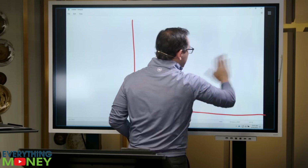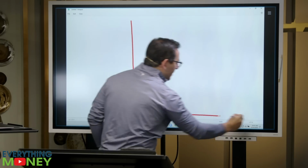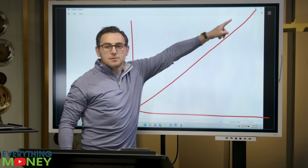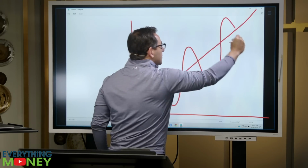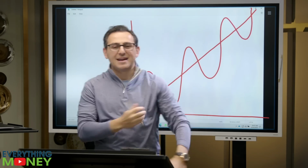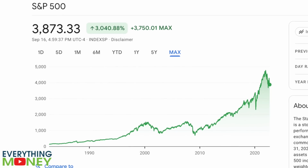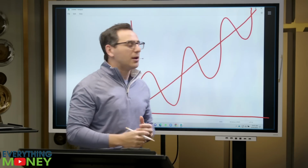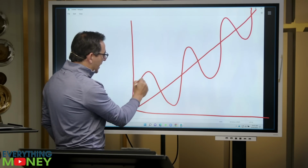Let me redraw this graph. Now, let's say this is that stock market to GDP ratio, and it's supposed to be 80 percent. But it goes like this. I went back 50 years, back to 1972, and I ran this number on the S&P 500 relative to the US GDP. And I sat there and said, okay, what happens if when we're above that value, we invest X.